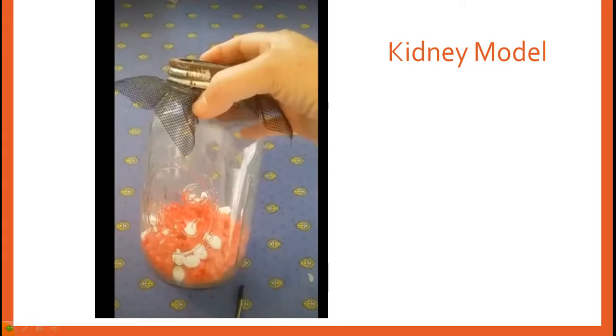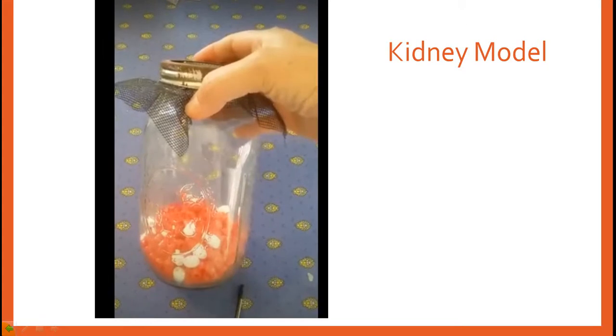Okay, very good. And so then, remember what's going to happen next is that the water portion of that will go back into the bloodstream, right? That's what the kidney's going to do. It's going to pull the water back in. So if I could have had the model where I could pour back in and not be yellow anymore, that would have been cool, right? But the yellow part's going to stay in.